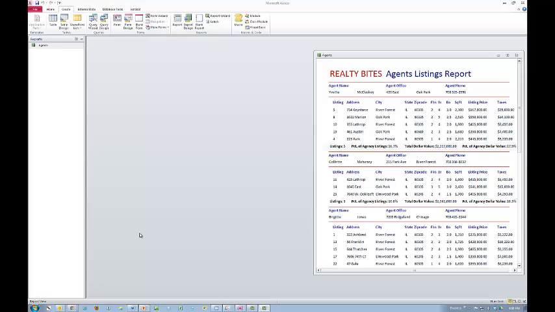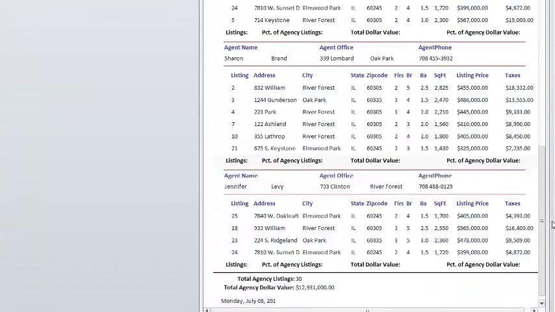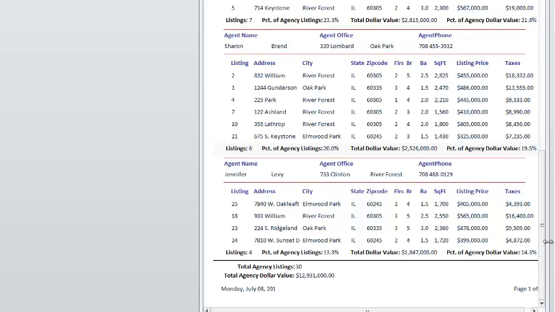Hi, what I'm going to talk to you about now and show you now is the process I went through to create the report that I placed into the assignment. And you're seeing that report in front of you on the screen. We'll take a look at how I broke the report into a main section by agent, subsection by listings, created the subtotals for each of the agent sections, how I put these red lines in here, and how I created the grand totals at the bottom.